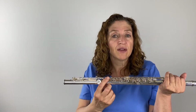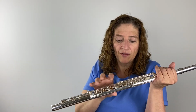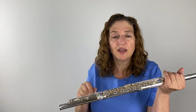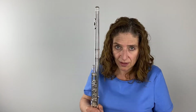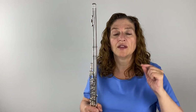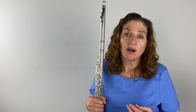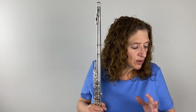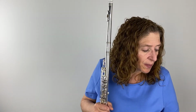Also, because they're made separately, they can make an exact perfect fitting for this key to fit flush on top of. So they can make it more perfect. I guess it's easier to make that perfect when they are soldered together.